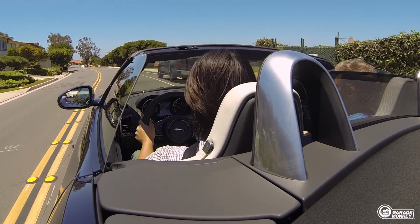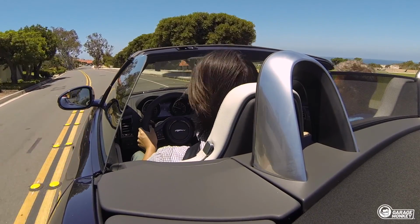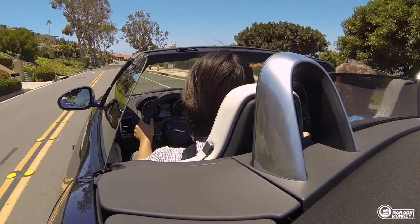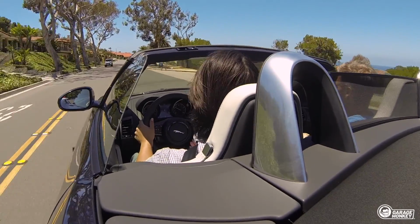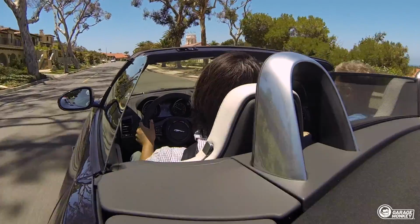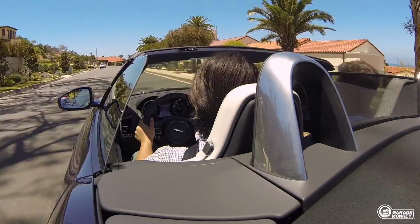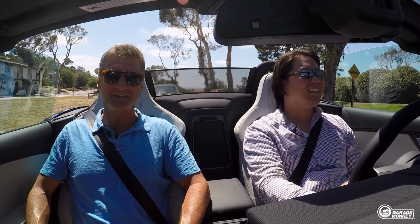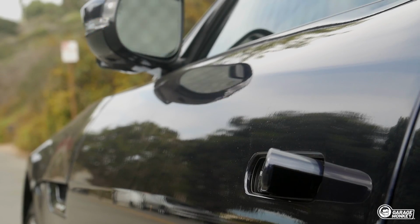Right. It does everything so well. And it inspires a lot of confidence when you're driving this car. The adaptive suspension and the car really knows how to take you through safely, but still give you a good time. It's good to be bad in a Jaguar. But it just feels special in here. It really does.